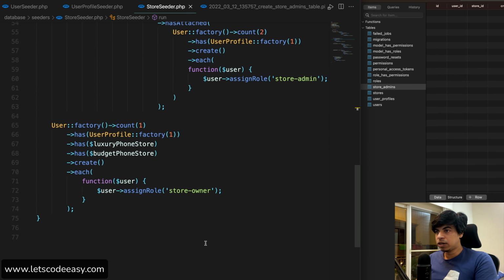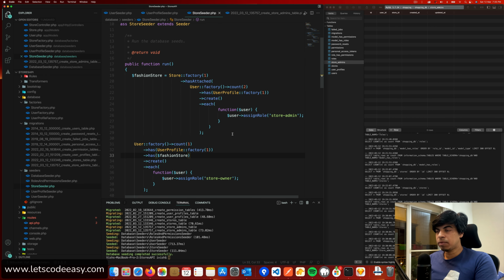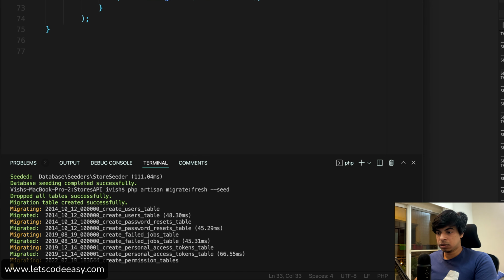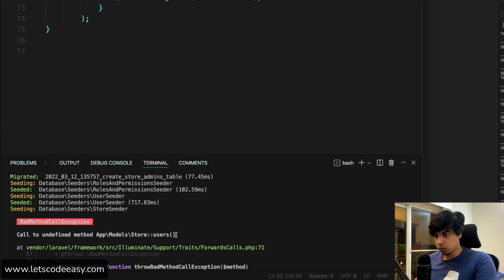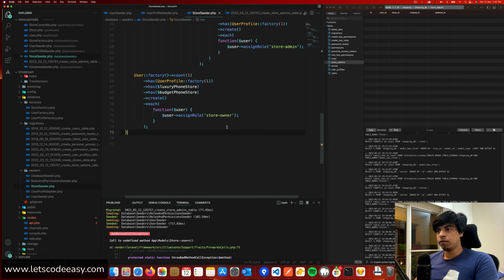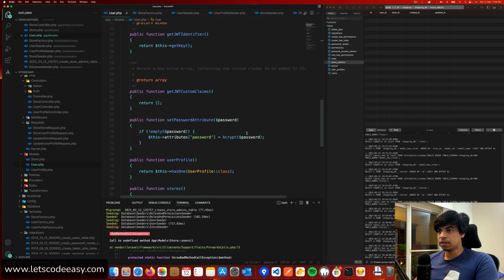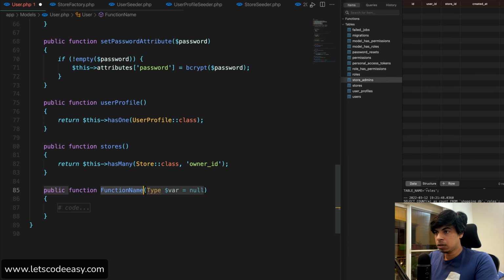So now let's do a migration because we have the stores created, the store admins created, and the store owners as well created. So let's do a migration. It should ideally create more number of users. Right now it throws an exception, it says store users missing. That means we had association for an owner, but we don't have an association for the users within the store table. So we might have to go back to the user table and create something called a function users, and then do that mapping over here.